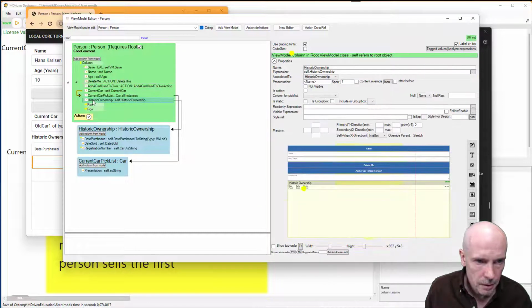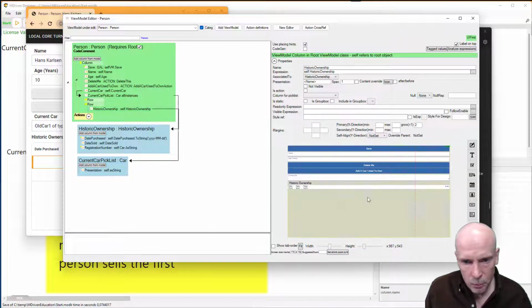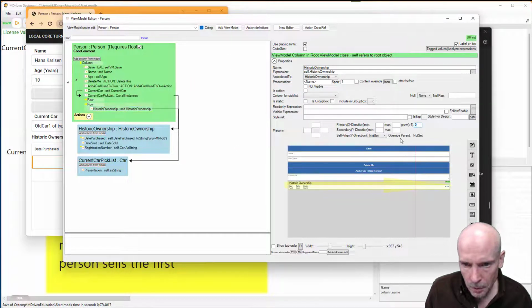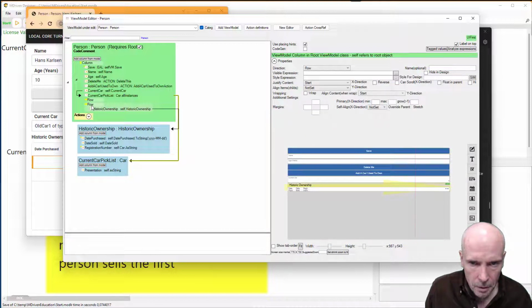But we can take this grid and put that into one of them. And what happened then was that the growing thing sort of disappeared because we put the grow on the grid itself. But what we really want to do now is to have this one to grow in this direction. So first we're going to make it a column. So now it's a column, and then it looks like this.